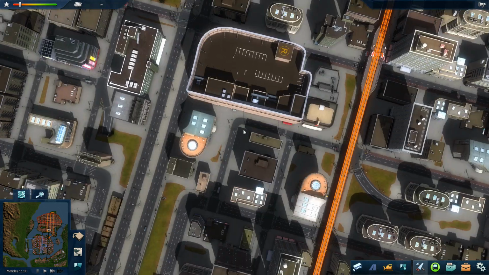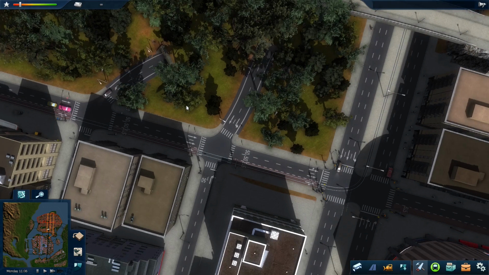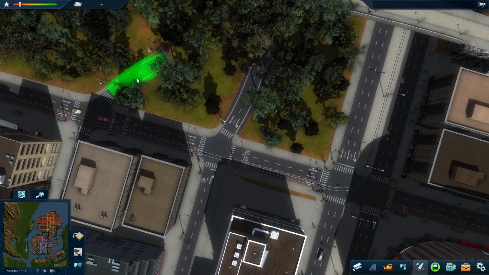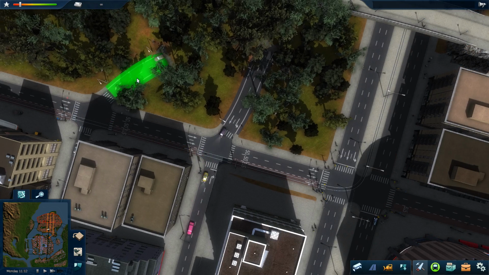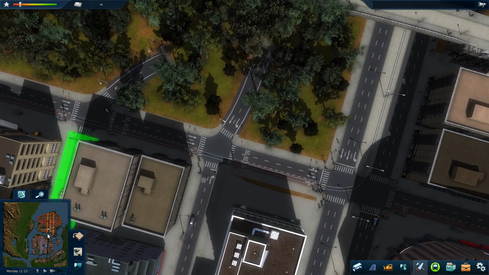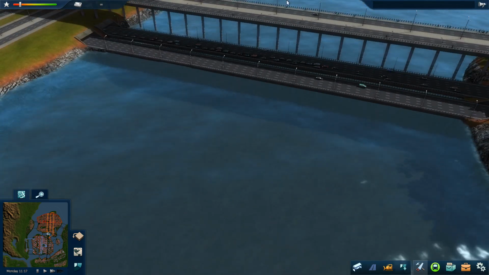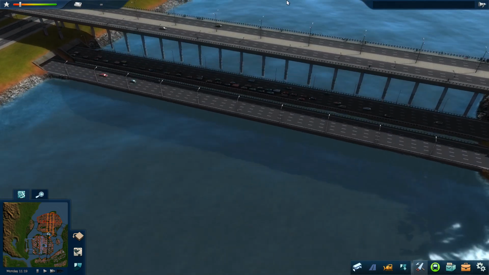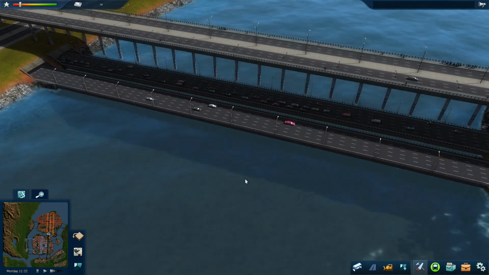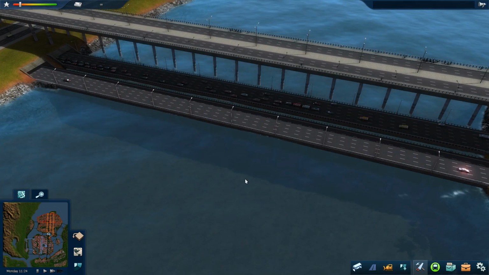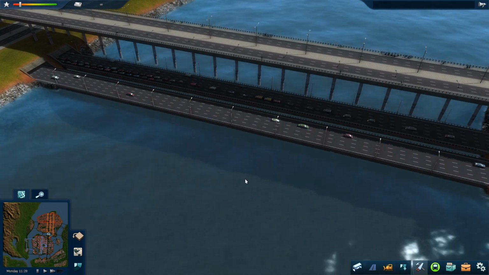And you're going to see that road traffic is coming up right over here. See, some cars are coming over. So let's check that bridge out again. Looks like the traffic is now moving. What's important is that the traffic is moving. How fast it moves is not so important. You don't want it to be a dead stop. As long as the cars are moving, you'll be fine.